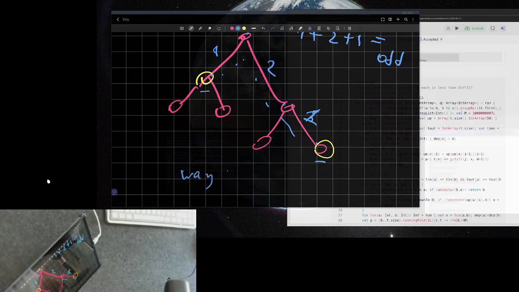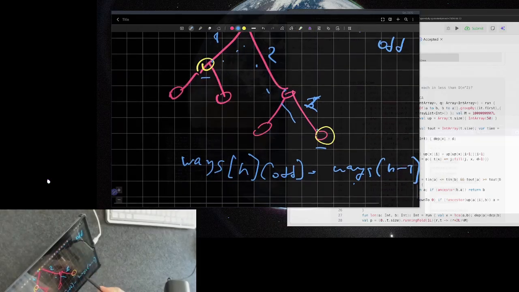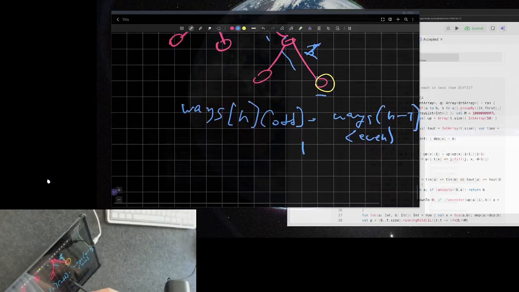So ways of n, which is like odd, equals ways of n minus 1 of even plus ways of n minus 1 of odd.